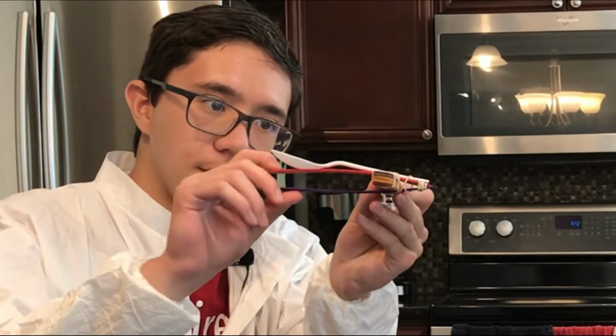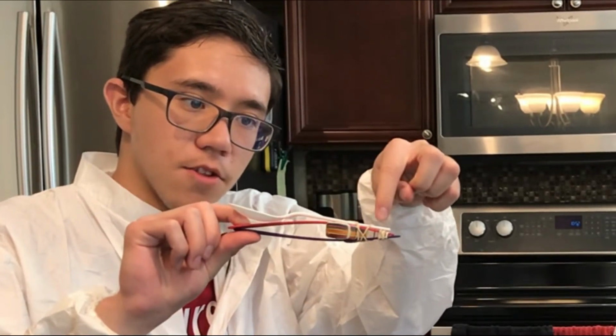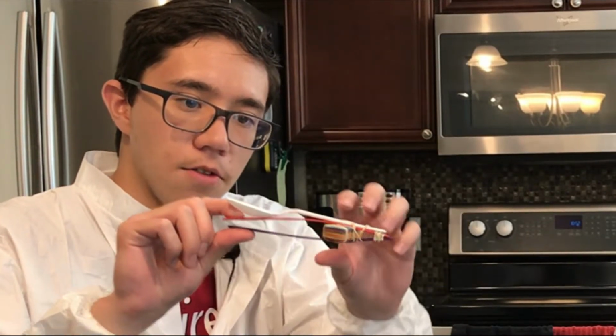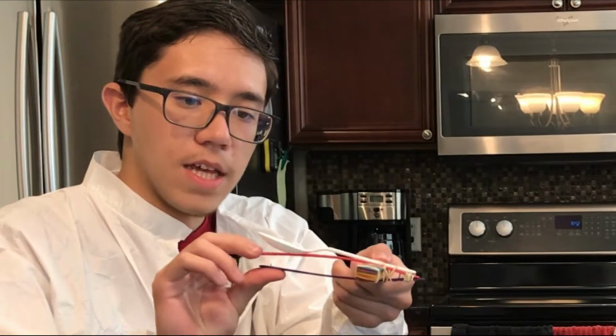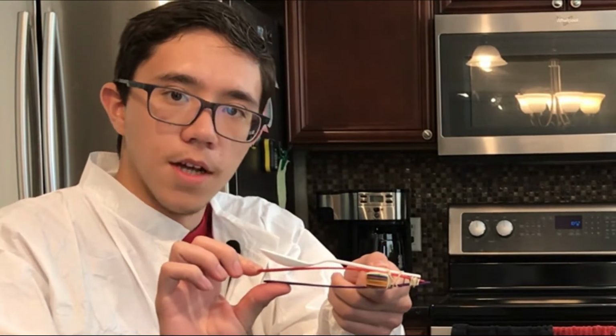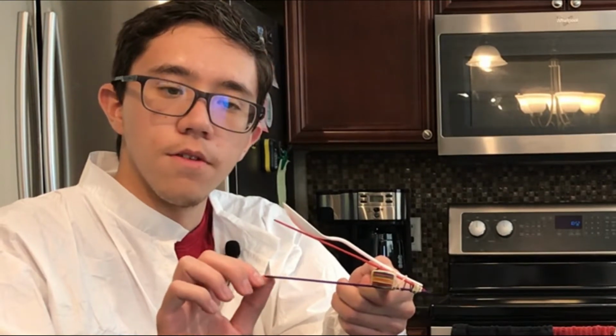Now, one of the scientific principles that we can observe in this is that of kinetic and potential energy. Whenever we stretch back the arm here, there's potential energy being stored in the stretch of the rubber bands, and also you can see in the bend of the popsicle sticks. And when we release it, that potential energy now becomes kinetic, and that's what launches our object.